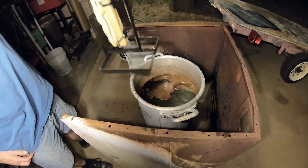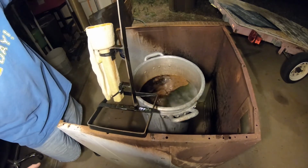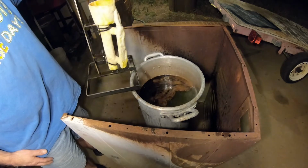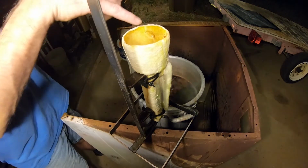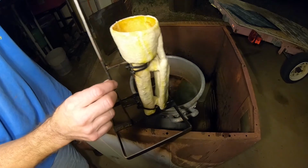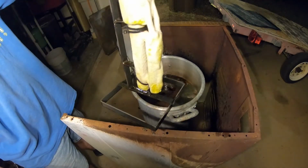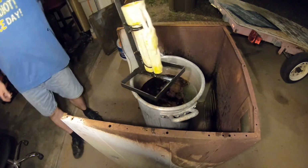Absolutely a win. Now I think the trick is let it dry out overnight and get it in the kiln and go ahead and vitrify the shell. And one of the ways I know this worked, those holes are wide open. Those are the holes from these two little pieces here. Rock on. Win.